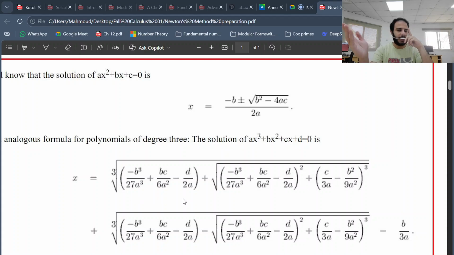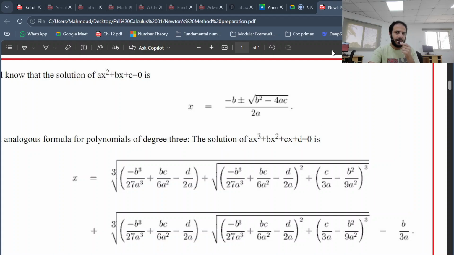It's not just complicated, it's also not useful. Sometimes, for example, you may have solution x equals 1, but it has a very complicated shape. I mean here, when you substitute, you have cube roots, square roots. Sometimes it's not clear what the result is, even if you use this formula. So it's complicated and useless. So you don't have a good formula for cubics.